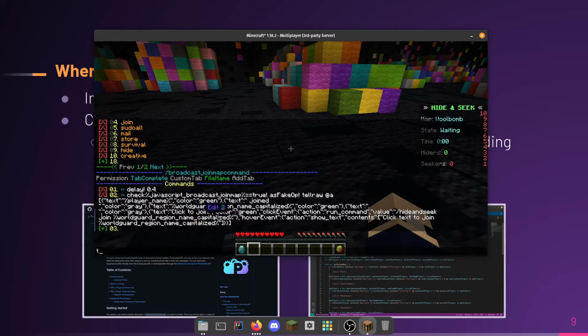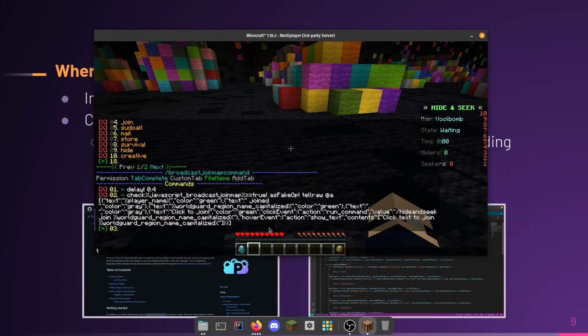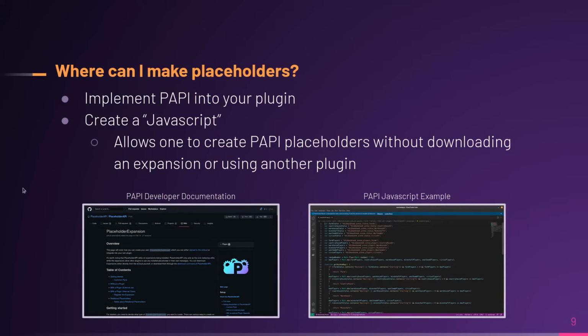This is CMI, and CMI does parse the placeholders in its aliases. So we're actually using that to check placeholders and return the join message up above. And it's making some decisions using the JavaScript. So yeah, is this a little over the top for doing things? A little bit. But that's just to show you the absolute power of what you could do with the JavaScript.